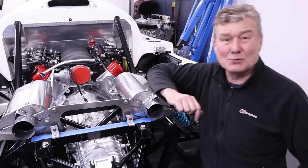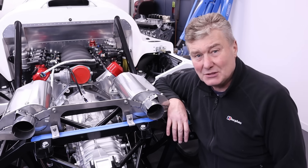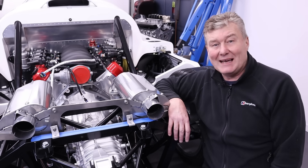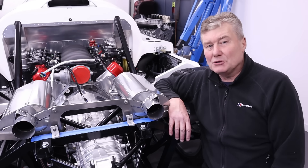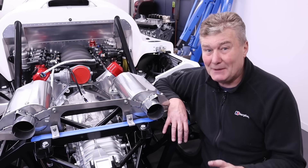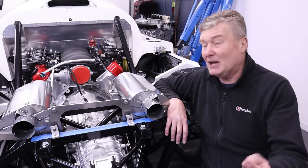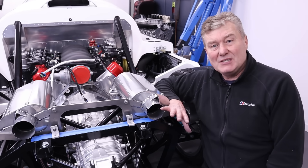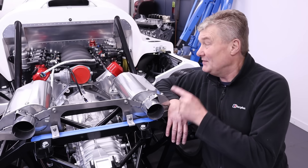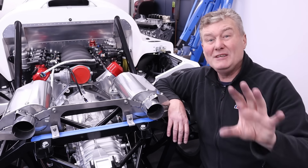And there we have it — exhaust system pre-installed, and doesn't it look good? There are a few things I've got to do which will have to wait till next week: tying down this rear bracket, nipping up all those gasket flanges, and of course adding exhaust paste to some of the push fit parts. It was pretty enjoyable putting this thing together — the only real challenge being how to thread that bunch of snakes through the chassis. But now, if you're building an Ultima, you can look and follow my lead. That's it for this week — thank you for tuning in and this is going to be a great 2024 with the engine start just around the corner. Keep smiling and enjoy your spannering.